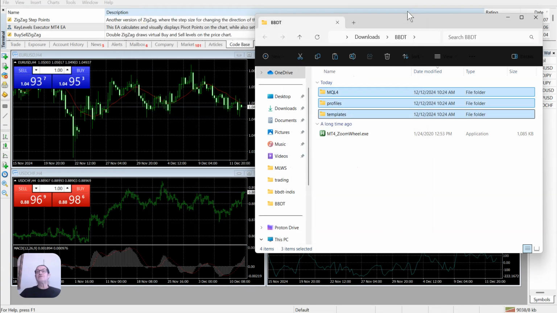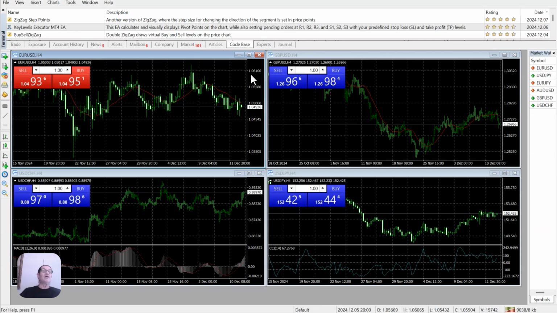You can close this window and you can also close this window, and we are back at our MetaTrader 4 platform. Now at the very bottom here, roughly center of the page, you'll see default.